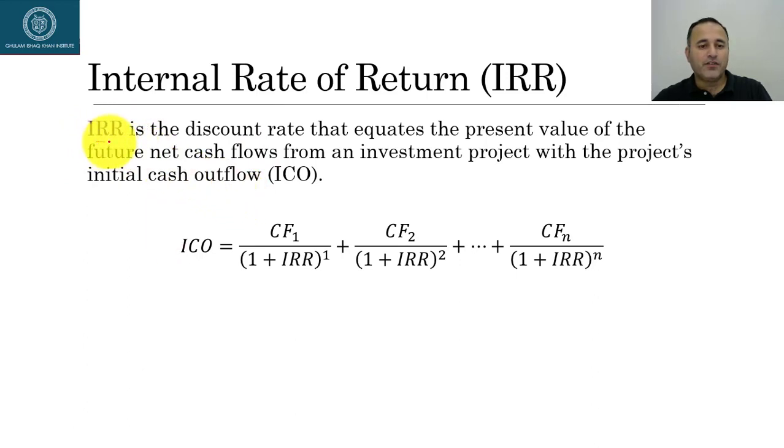is a discount rate which equates the present value of all cash outflows with cash inflows. So what you need to do is discount all the cash flows, and then equate it with the initial cash outlay. Essentially, it means what is the interest rate, or the internal rate, which I'm getting by investing an initial cash outflow. I'll give you an example, then it will make it super easy. It's not that technical.